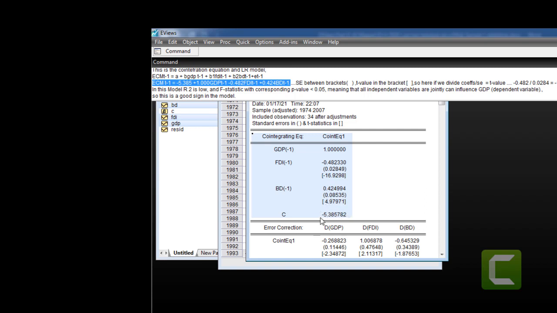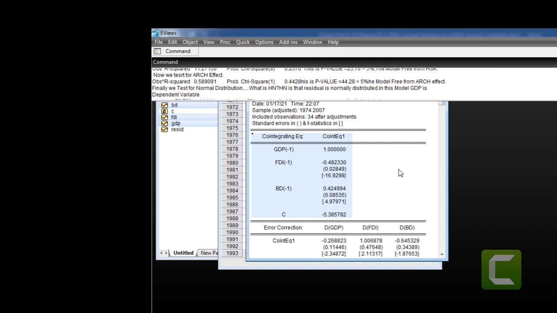This is the constant, 5.385, and this is 1 for GDP lag 1, this is for foreign direct investment, minus 0.48, and this is for budget deficit, plus 0.242.